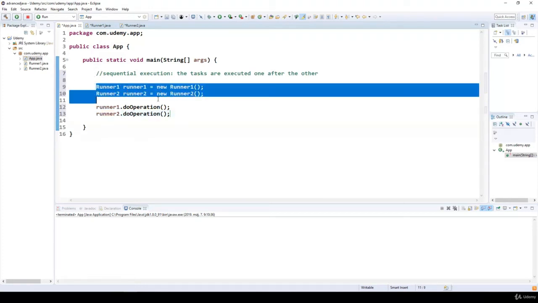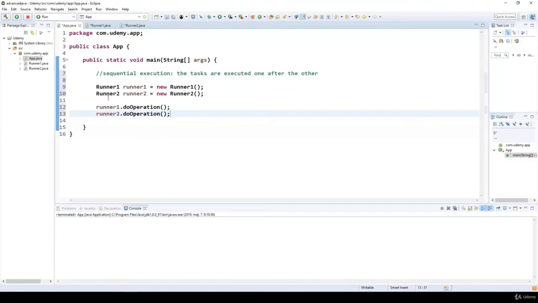And because we don't use multi-threading, what's going to happen? Java is going to instantiate the first runner, then Java is going to instantiate the second runner, then Java is going to run the do operation method as far as runner1 is concerned, and after it is done, then Java is going to call the do operation method of the second runner.